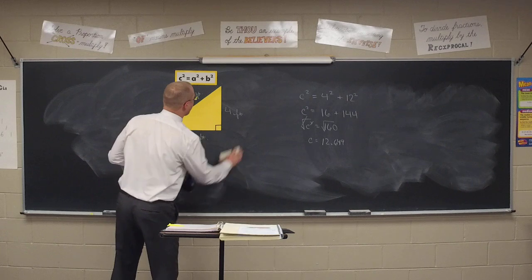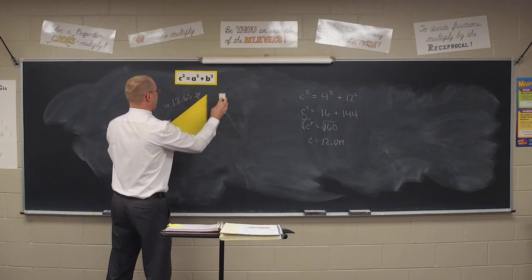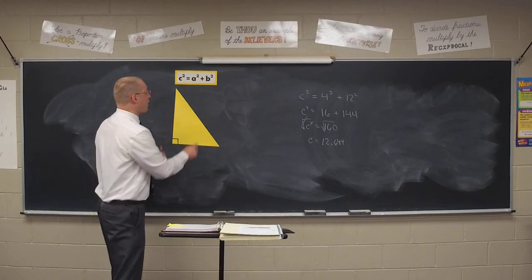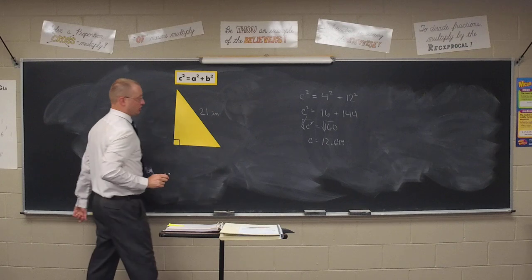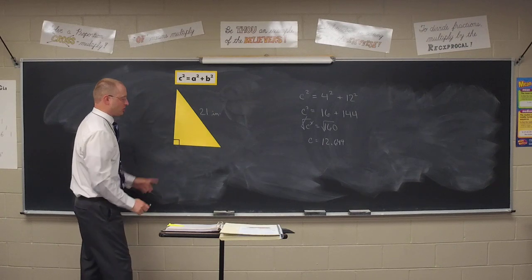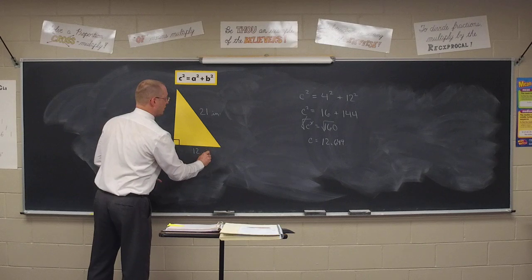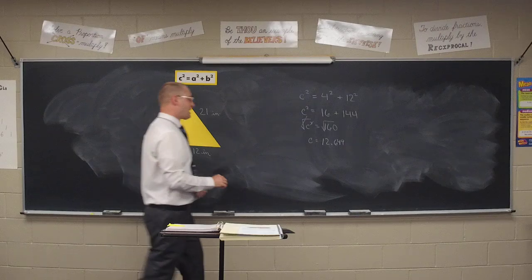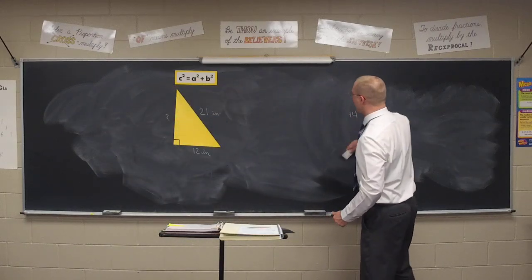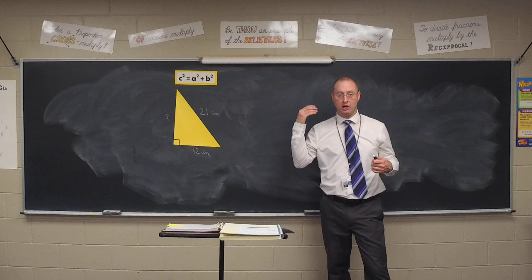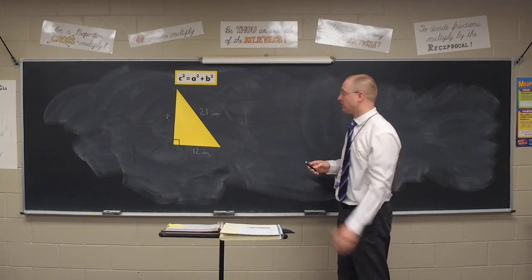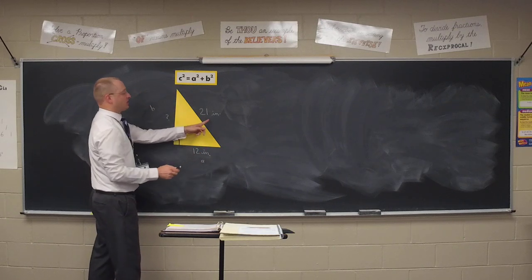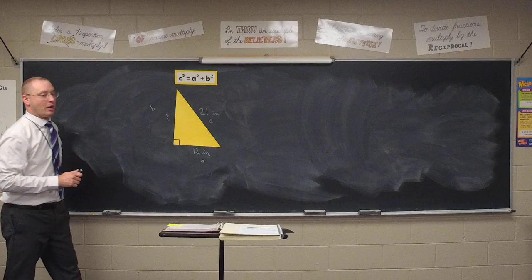But you realize you don't always know the two legs. Sometimes you might be finding one of the legs. For instance, let's suppose that I already knew the hypotenuse was 21 inches long. This actually looks like it might be about 21 inches. Let's suppose I knew that this baseline was a foot, 12 inches long, and I wanted to know how tall my right triangle is. Well, in this case, class, I don't need to find C. I already know C. I need to find either A or B, and we'll let Michael pick. B. So if we call this B, then that makes this A, and of course this is C. So what do I write down first, Michael?